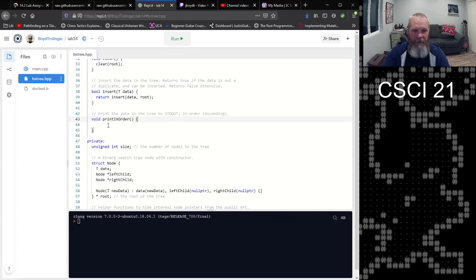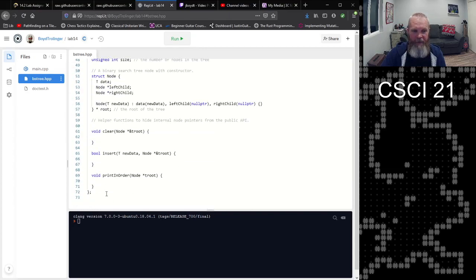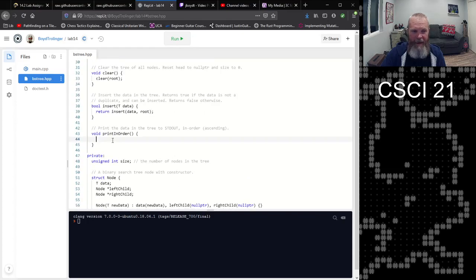So you can imagine print in order as well, and maybe I'll let chat do this. This public print in order that looks so innocent, here's a hint. What's actually going to happen inside the public version of print in order?